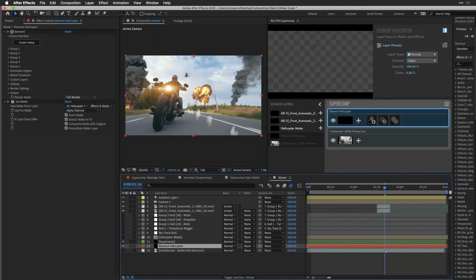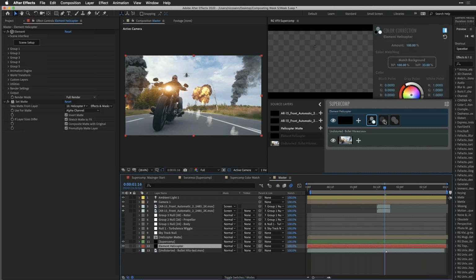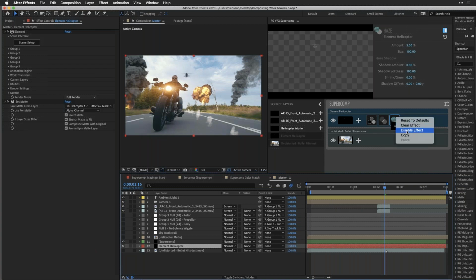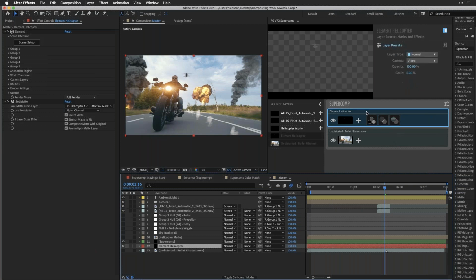If we take a look at the helicopter, the job specifically within Supercomp was the use of haze because it's off in the far distance. Let me disable all of the effects temporarily here, so you can see what it looked like before it was handed over to Supercomp.